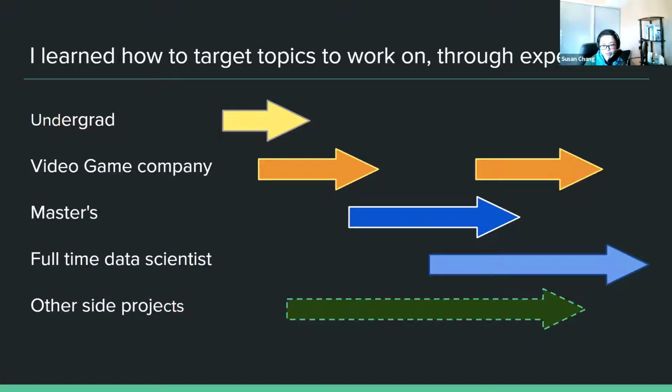So maybe we're seeing a trend here actually with the video game related data projects, right? Because I mentioned I did that in my undergrad and I did that in my master's. So it's really what interested me and what I wanted to learn, which helped me decide on projects out of everything, which are unique. And it's not really someone else's idea of what could be employable. That's not necessarily the case.